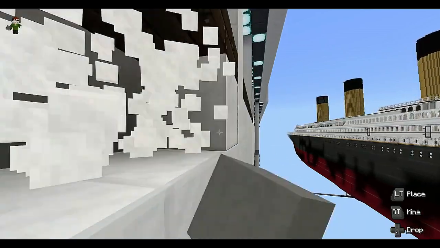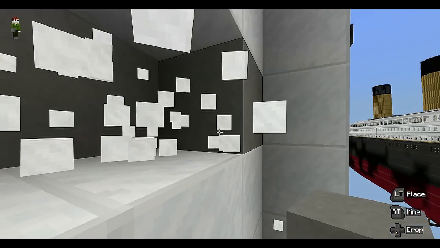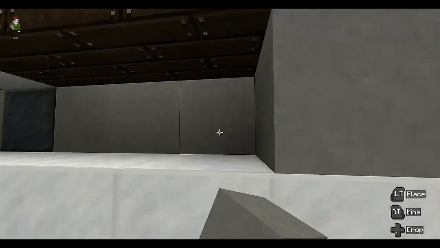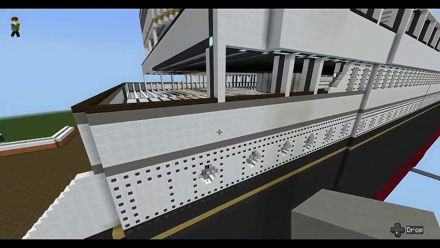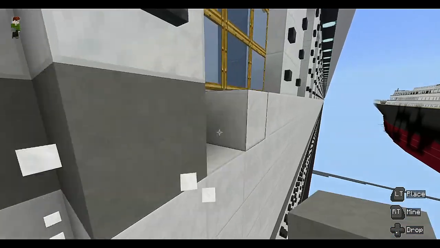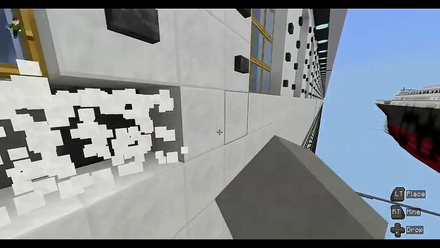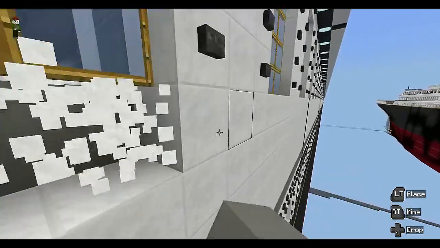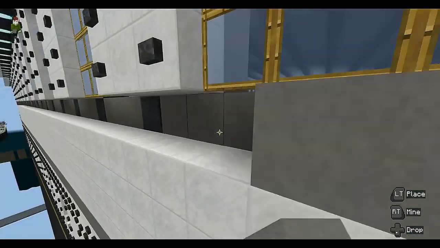Okay, so like I say, just remove the top quartz line and replace it with grey concrete. Go straight across. There you go. So it should look like that. And you do the same for the other side as well. So remove all these quartz blocks and replace them with the grey concrete.